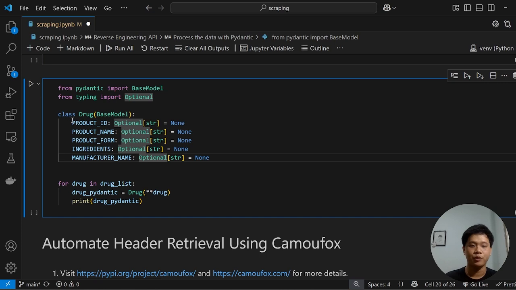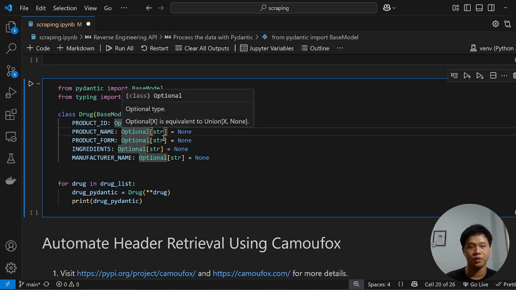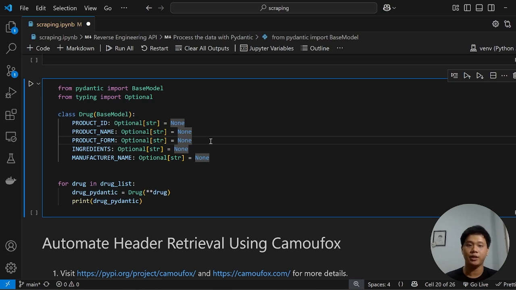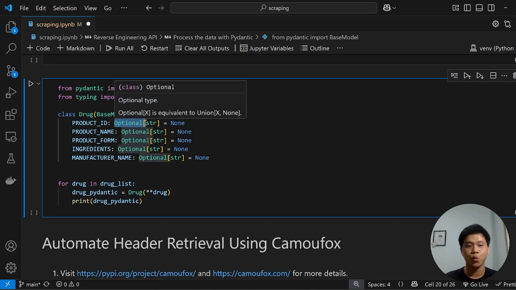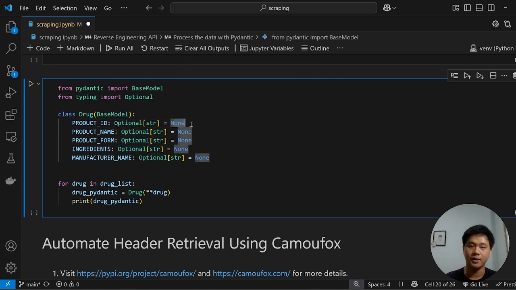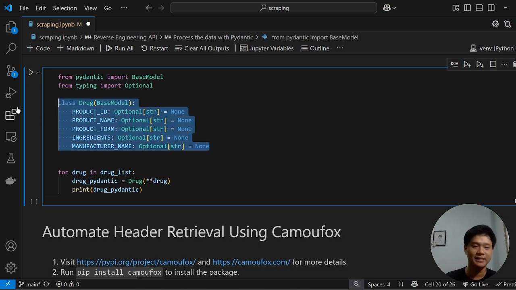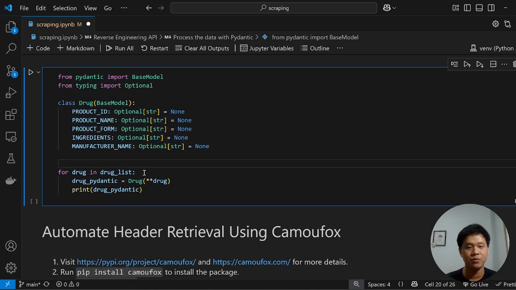For example, we want the product ID to be a string, so you can pass str in here. Or maybe the data is float or integer, we can also pass int in here. And in my case, I also add Optional here, which means when the data is not available, then it's okay. I just need to pass it with None. So basically, we just need to create this class and then to extract automatically using Pydantic, we just need to do it like this. So basically, I'm passing this variable into this Grub Pydantic model. So let's try.